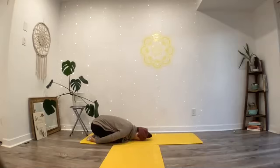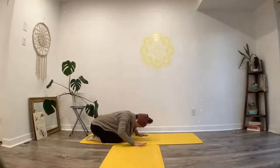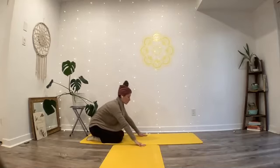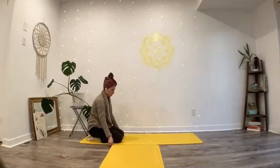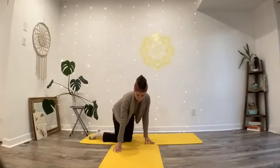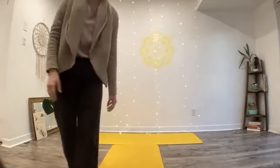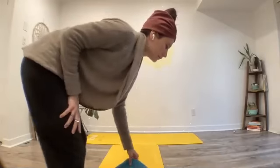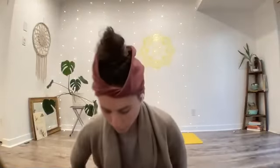From your child's pose, if and when you're ready, come up. Take your time to find a seated pose of your choice. So you can sit in hero pose if that's comfortable. You could sit with legs extended. You could sit in easy pose, cross-legged. Whatever works with whatever support you have around you.